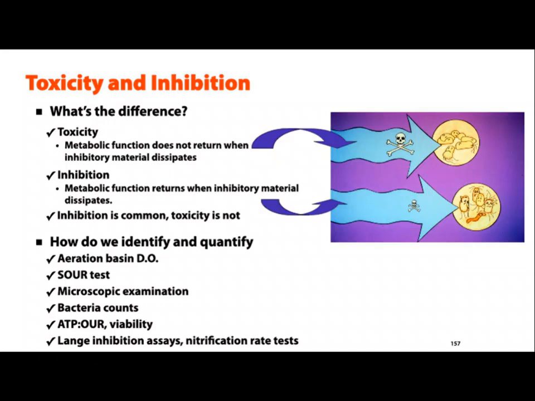If we run oxygen uptake rates every so often, we kind of know what's normal. And that's the key here, that you have some baseline for knowing normal, then do an oxygen uptake rate. And what would you expect the oxygen uptake rate to do if there is impairment? So the DO residuals were up. The oxygen uptake rate, it'd probably be low. Yeah, it'd probably be low. So look for something that's lower than your typical baseline.